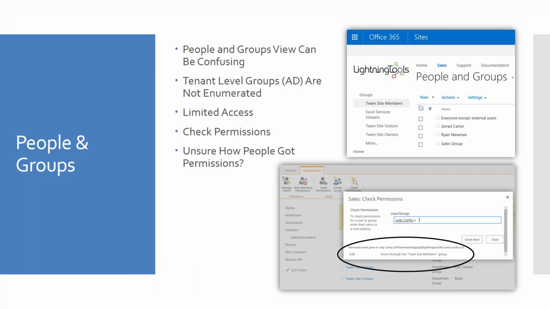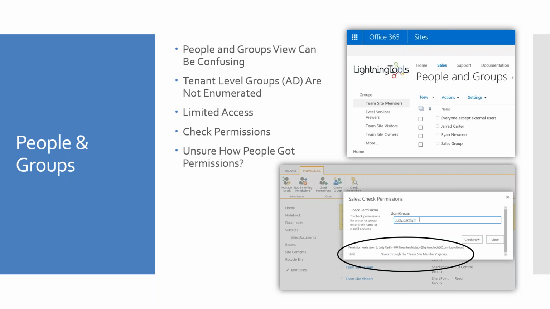So let's just say we've got a team site called sales. I create a document in the document library for that sales team site, just called document 1, and I break permission inheritance on document 1, and I give Judy edit permissions to that document, whereas any permissions weren't granted to Judy before on the team site, so she's been granted permissions to the document. In order to navigate to that document, she would need to have limited access to the team site.